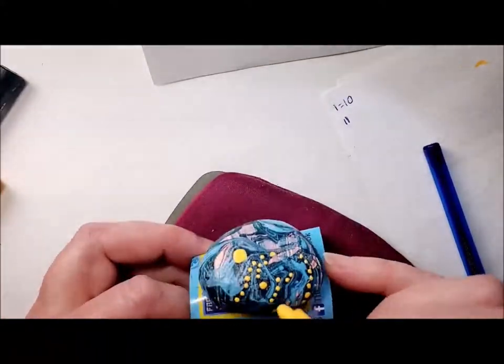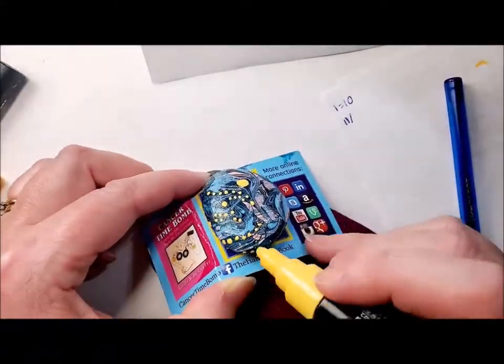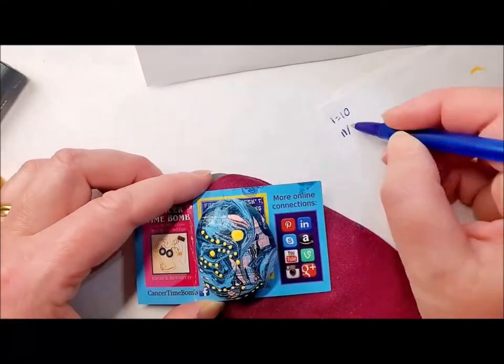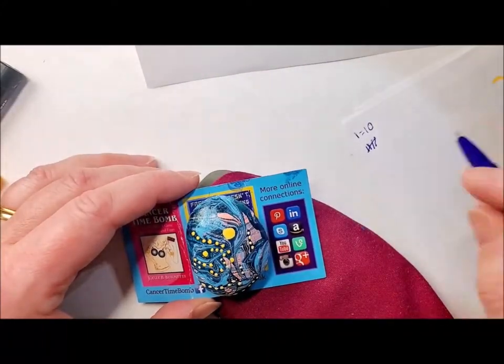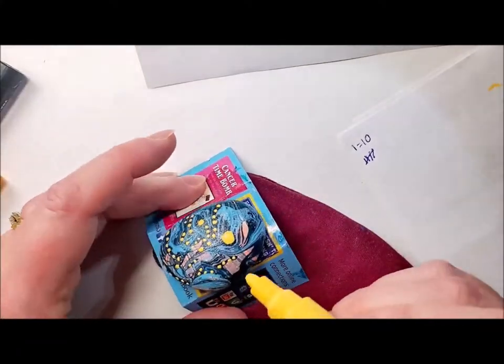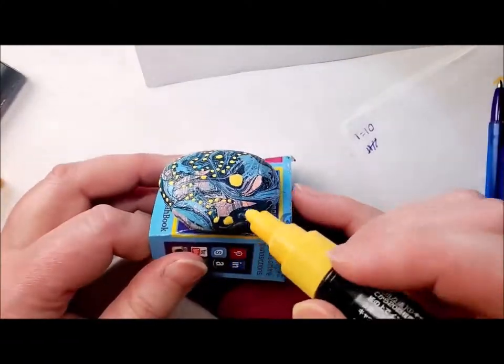First, a little information about my Galaxy series. I paint them on stones and wood canvases and other boxes and jewelry boxes and things like that. And I carry them in some local stores and also in my Etsy shop.